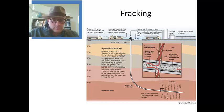And then what you do is basically you frack it. And with fracking you can do two things. You can do physical fracking, where you set off little explosions or detonations, and that will then open up the pore spaces within that shale and produce natural gas. The other thing you can do is put down various fluids, some acids, things like that, that will actually break open the rocks. And then that opens up those pores, and you set it up usually with a compressor station and suck out the natural gas and oil, if you can find it, coming out of that fracking. And usually this is driven by the natural gas.